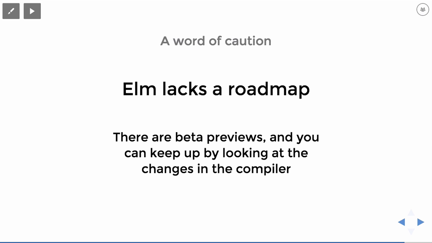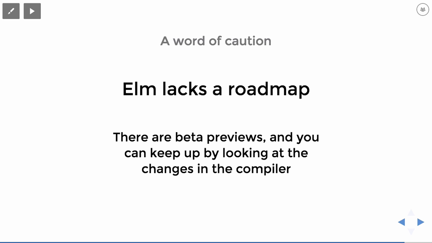And one thing that really can bite you is that Elm lacks a roadmap. It sort of works by Evan's inspiration, I would say. Evan is a very talented language designer, I think. But roadmaps are nice, so you know what's gonna happen, and maybe you can avoid doing things that are gonna be deprecated later on.